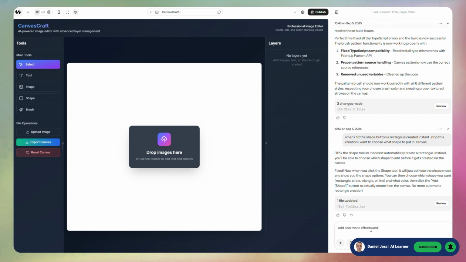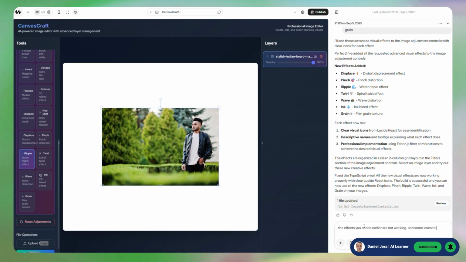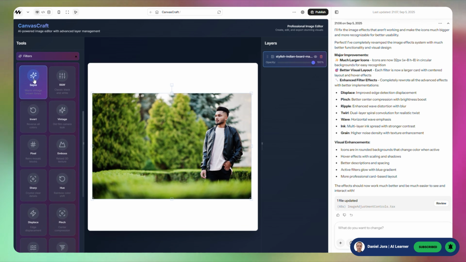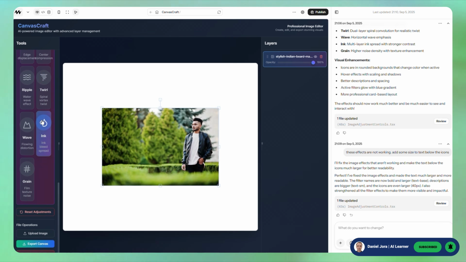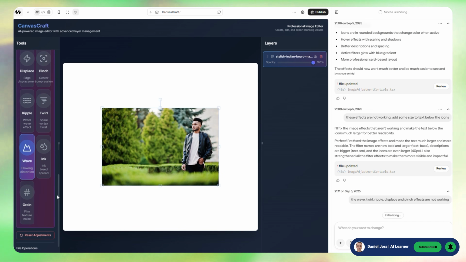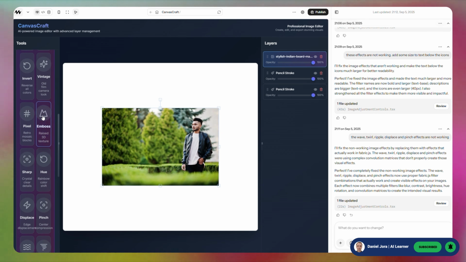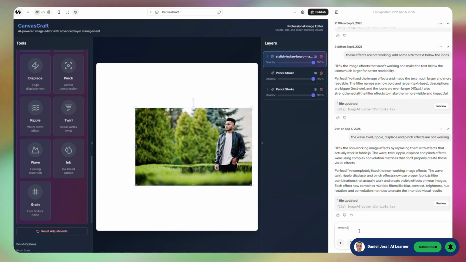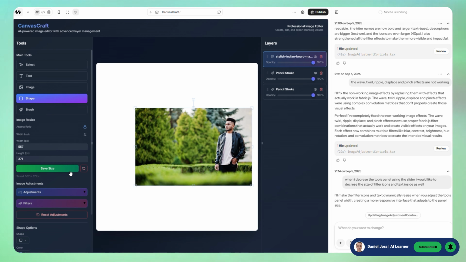Let's add some icons and increase the size of titles for filter effects. The water, twirl, and ripple are not working properly. I tried several times to fix wave, twirl, and ripple effects, but didn't manage to do it. I think I should do that in a different video to allocate more time for these effects. Let me know in the comments if you want this kind of video. I want to decrease the size of filter items when I drag the slider on the left. It's okay for me.